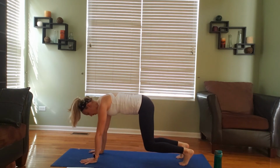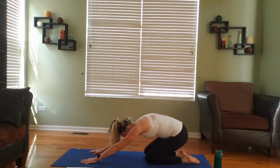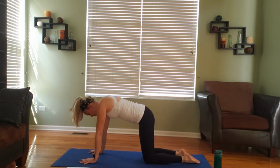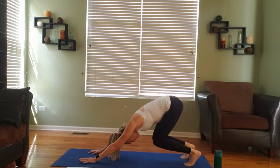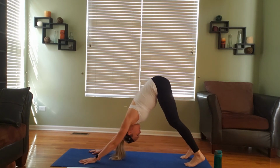Hovering the knees above the ground for bear, dropping the knees for table, and sitting back on our heels to child's pose. Taking an inhale here, and as we exhale, drawing ourselves back up to table, tucking the toes, hovering the knees for bear, pressing our chest back towards our thighs for halfway down dog, lifting our hips for downward facing dog.